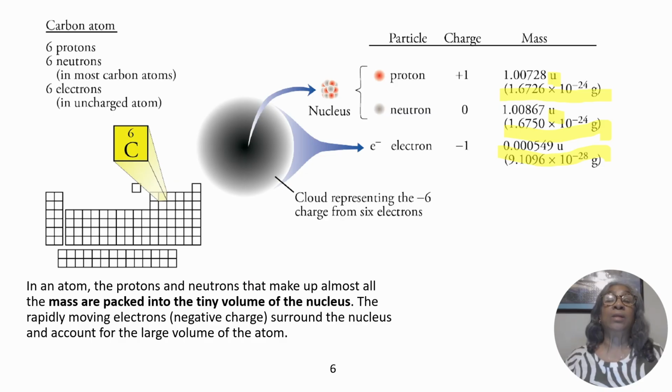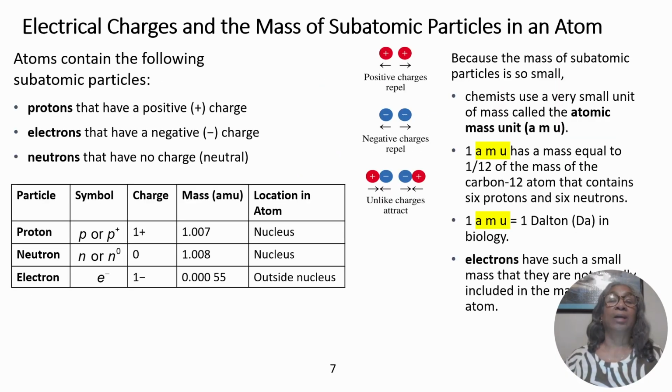Because atoms are neutral, the number of protons and electrons are the same. For example, we have here carbon, which is atomic number 6. That atomic number represents the number of protons, so 6 protons, and because these atoms are neutral, it will have 6 electrons. An atom is electrically neutral. Like charges repel and opposite charges attract.